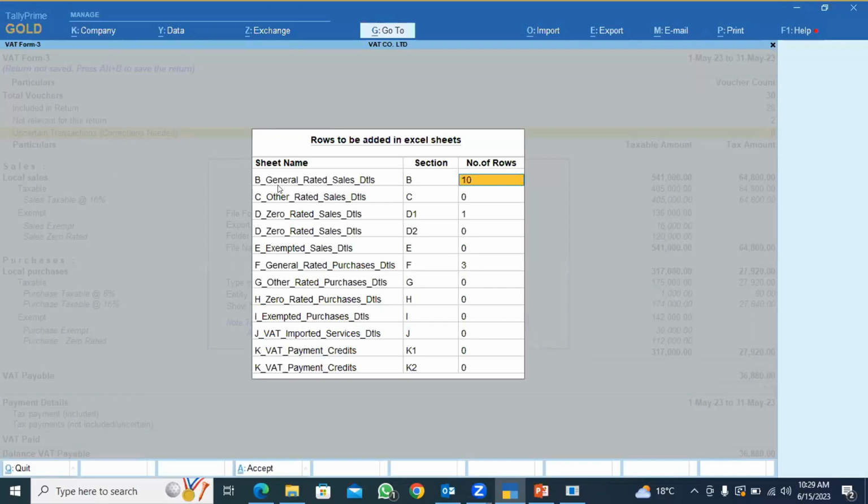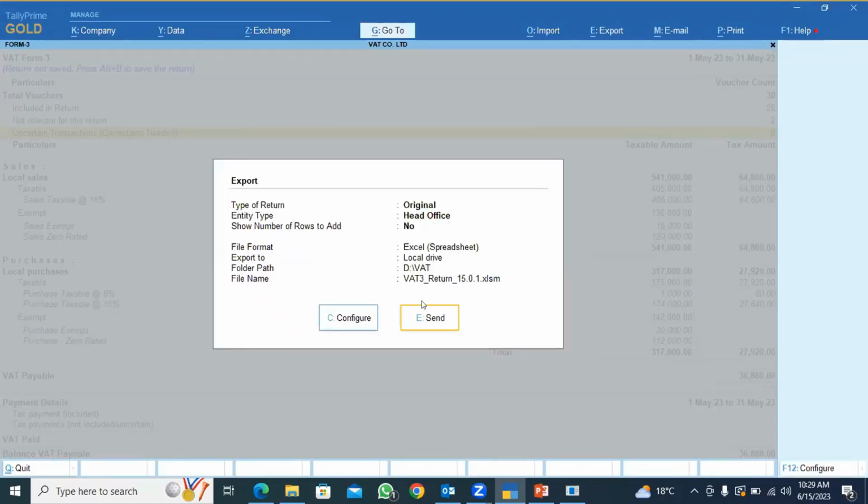So it will tell me in B, generated sales section B, I have to add 10 rows. And also F, generated purchases, I'm supposed to add 3 rows. So I'll just save this and go and open the sheet where it's located and add the rows.